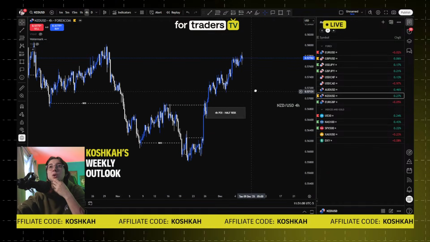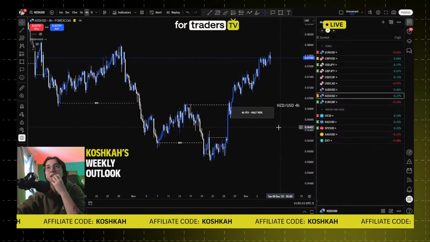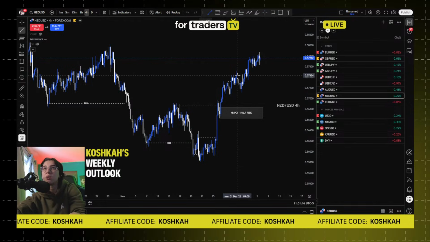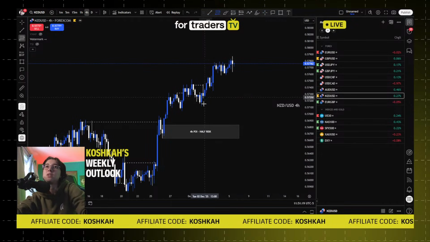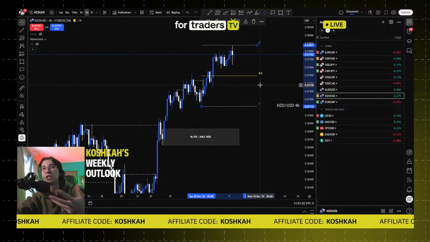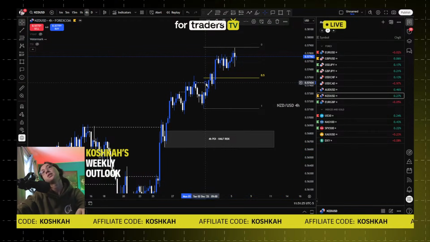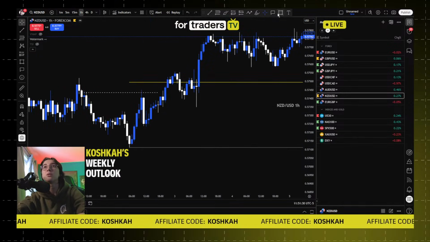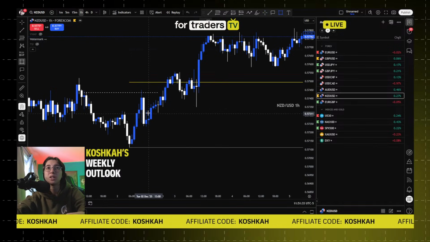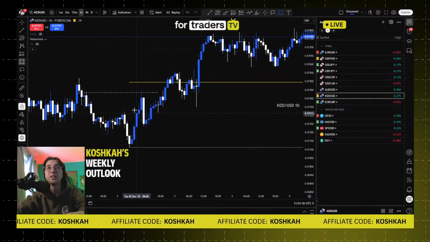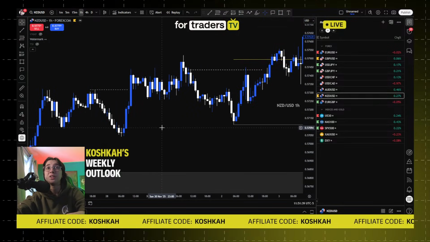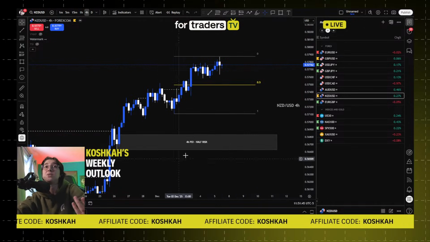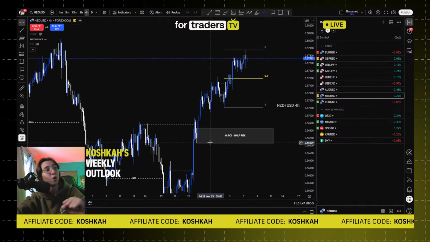NZD USD, what are we gonna do on NZD USD? So NZD USD, same thing, really aggressive. Here it's a bit more like, okay, fine, we've been aggressive, but it's starting to be consistent with the aggressivity. So we can get this new range right here and identify the POIs. 4 hours, still nothing, so we can go on the 1 hour. And on the 1 hour, we don't have anything here, nothing at the bottom, and nothing here. So end of the day, nothing to do on NZD USD. The only valid POI we have left is this older one right here.